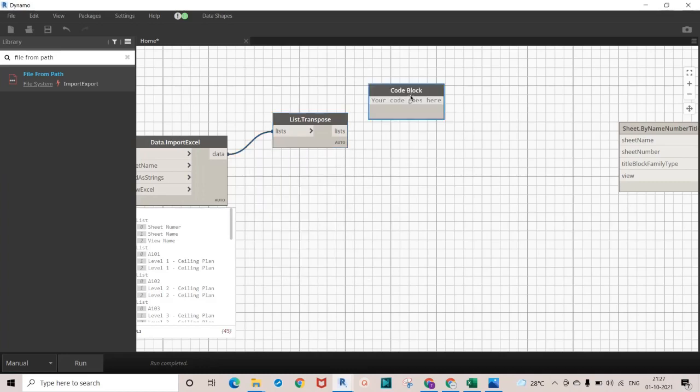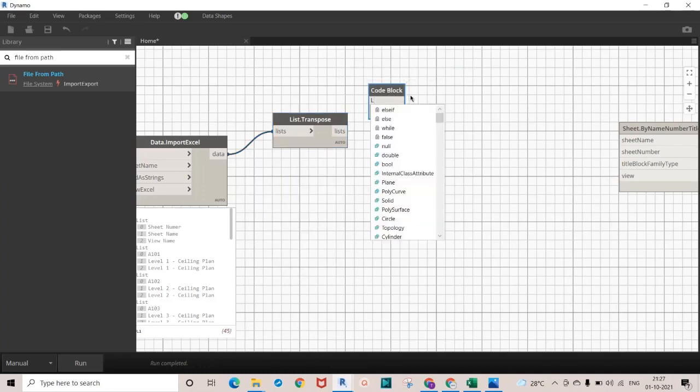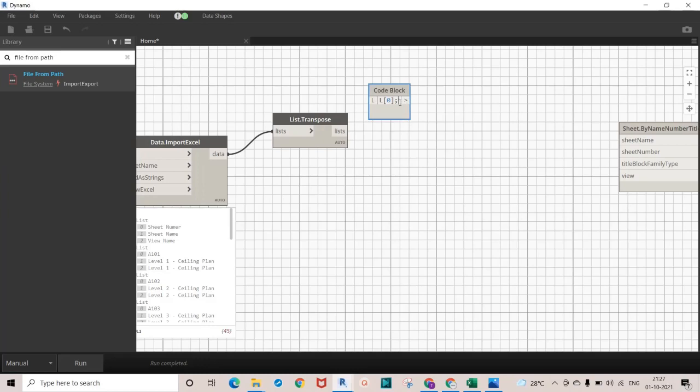So what I'll do, I'll create a code block. I'll type right here whatever you want, L something, but the index number should be correct. So L0 I wanted, L1 I wanted, and L2 as well.